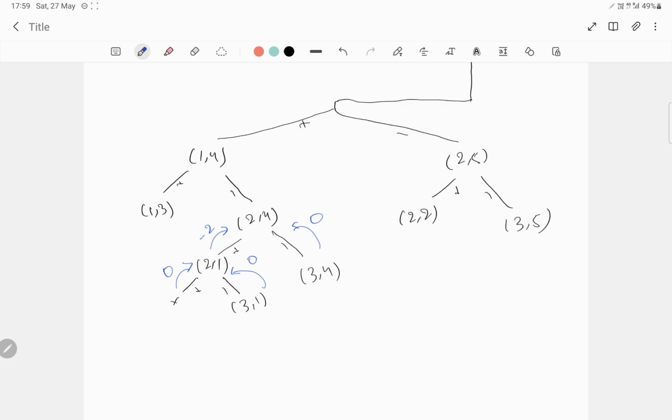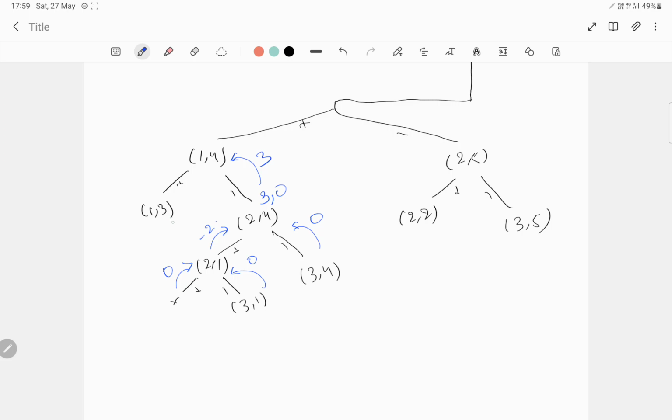Now 2 and 4 is included, so what is the cost? It is 3. And this is negative, so we cannot simply add, we will check. If the returning value is less than 0, then we will not add this returning value, we will simply say 3 only, we will not include this -2 and 0. We will return what? 3.